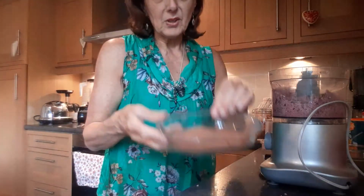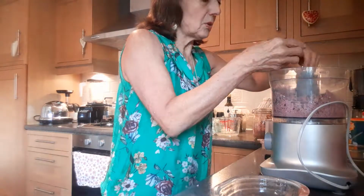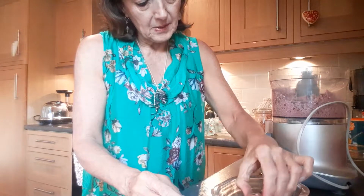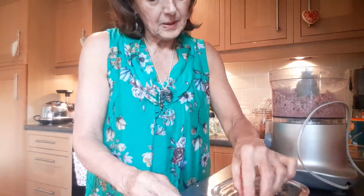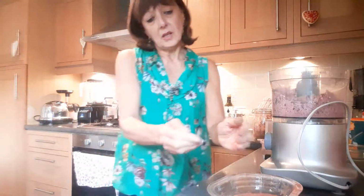And then what I've got, so I've got some cocoa powder here, or cacao powder. And I'll do the same again, but this time I'm just going to literally roll it in the chocolate powder, raw cacao. Okay, so like so. If you wanted to, you could also put some desiccated coconut, and you could wrap it in that. I haven't got any coconut today.